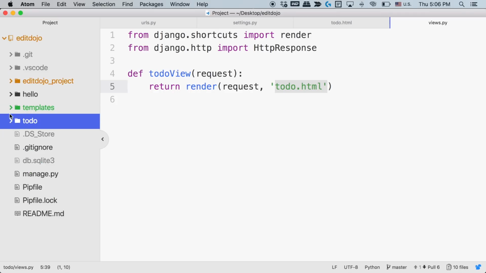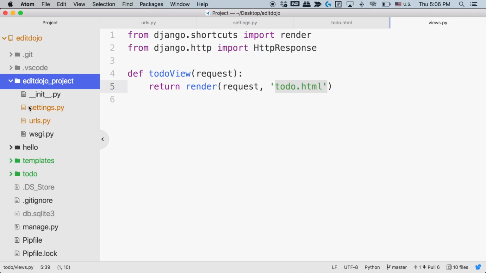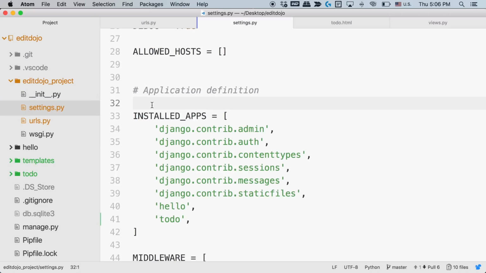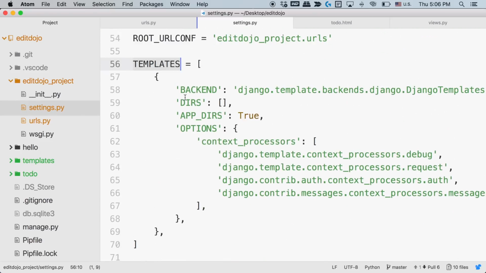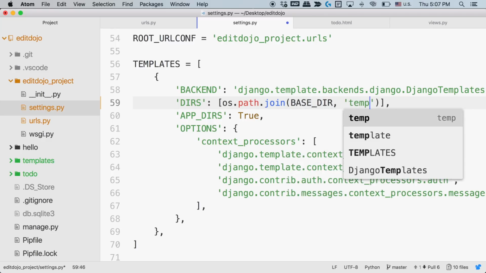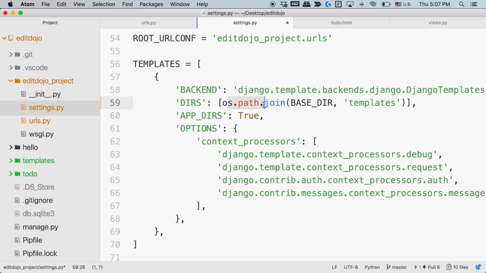And we can do that by going into settings.py within the project. And then in this file, find this one, templates, and then find this section, DIRS. So this is going to be the directories Django is going to look for templates. So here, just write os.path.join(BASE_DIR, 'templates'). And this is just concatenating the base directory of this project with this folder, templates.